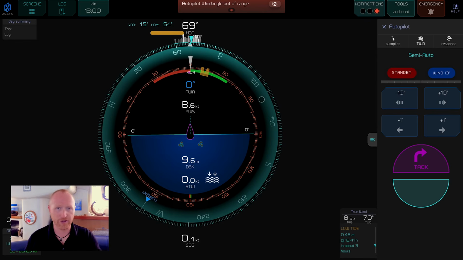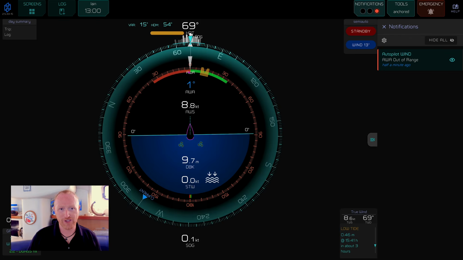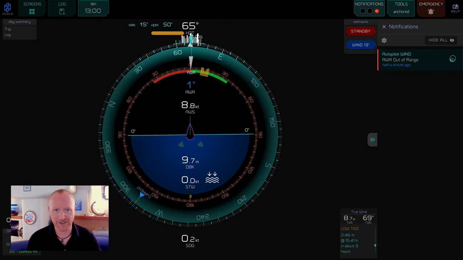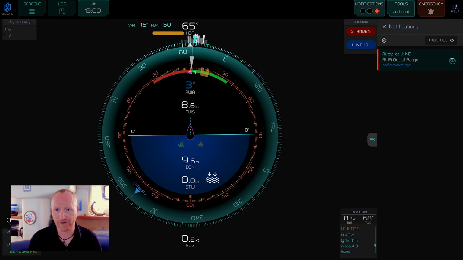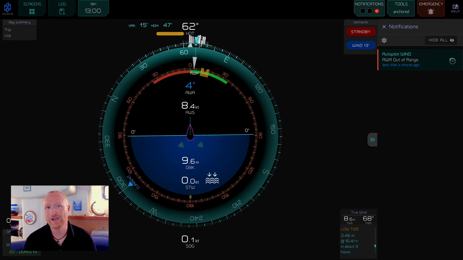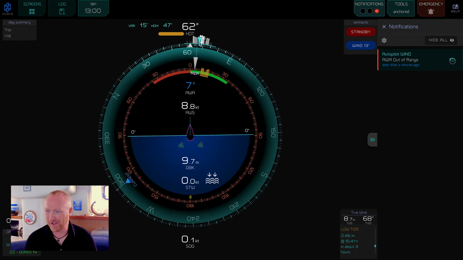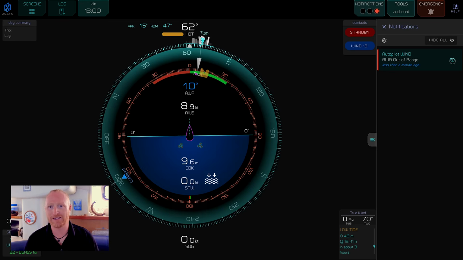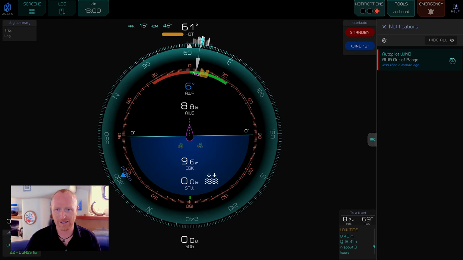However, if we don't want to hear the noise of the alarm, which will go off, as you can hear in the background, we can check on it, or indeed, as you saw on the top there, but also over here, we can hit the silence icon that says, look, I've seen it, I know about it, I'm dealing with it. In most emergency circumstances, alarms are one of the things that cause the most concern for users. A loud beeping noise is the thing that's actually going to cause you to panic more than the situation sometimes. So we did that ability to mute alarms very, very easily with a simple tap.